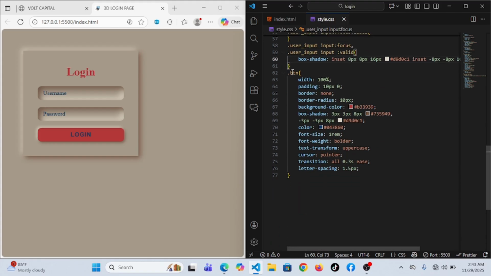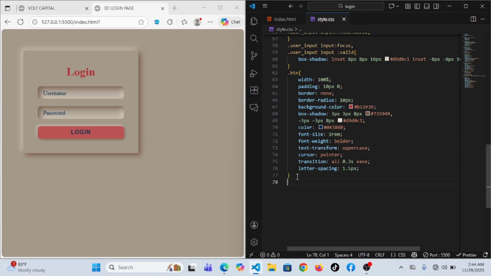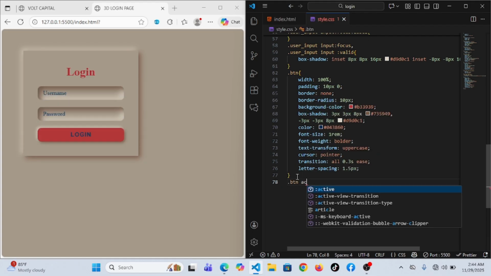So we've targeted this button. So after this button now, let us do an active, so that once this button is active, like once you click on it, that kind of thing, what happens? So let's just say btn active.